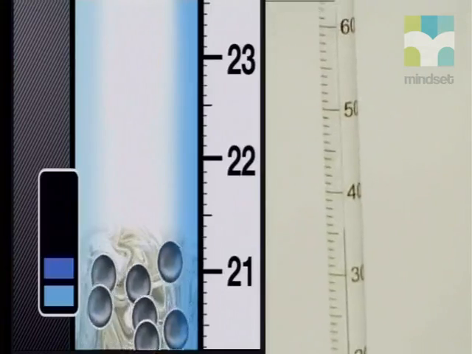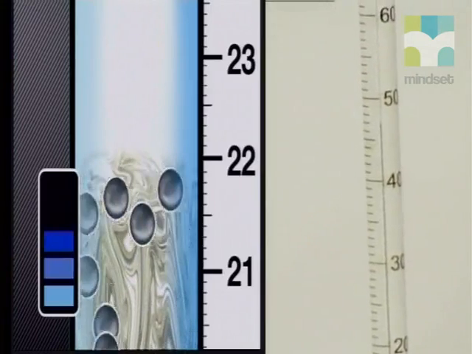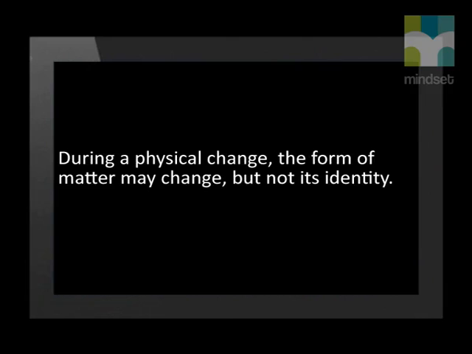We call any change in the way the same particles are arranged a physical change. During these types of changes, there is a transfer of small quantities of energy. In this physical change, the volume occupied by the mercury changed, but not its chemical composition. When a physical change happens, the form of matter may change, but not its identity. Do you think that when ice melts or water boils, a physical change is taking place? Let's cross over to Diyasha to find out.